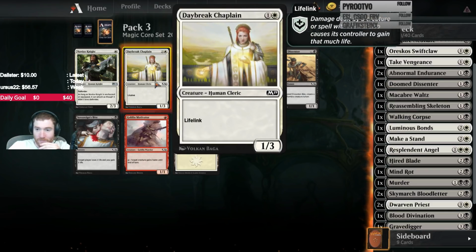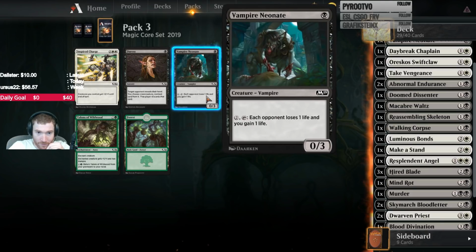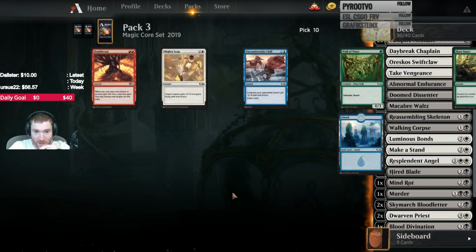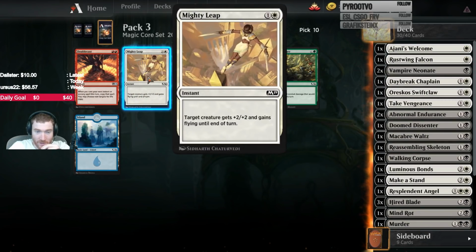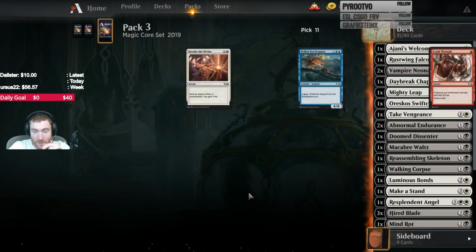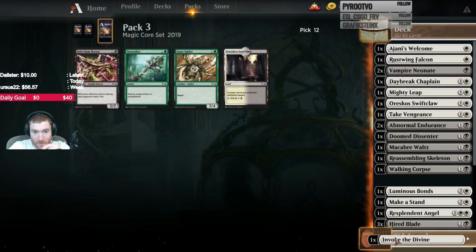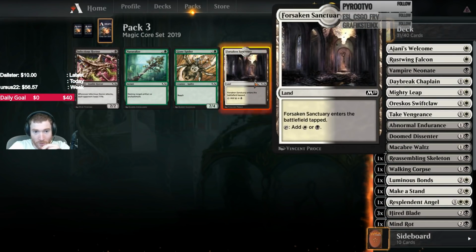I'll grab the Chaplain. I have a Dissenter. I'm not so sure, but maybe the life gain's a little bit more valuable. Feels like a second Neonate pretty easily to me. How about an Angel wheels? There's a combat trick, but we're probably not playing. Book the Divine, sure. Black-white duel.